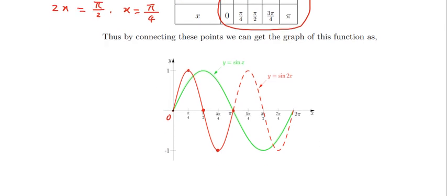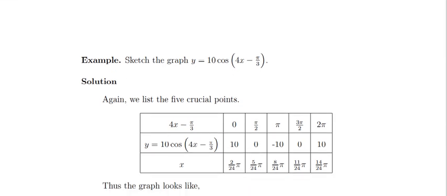So for the 5 points, we just find those x's. We regarded the big angle as x at the beginning. When this angle is those 5 points, 0, pi over 2, pi, 3 pi over 2, and 2 pi, we can get the function's y values. So we can sketch the graph. Okay, so let's say the cosine.